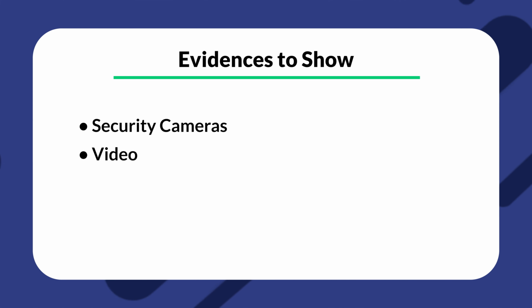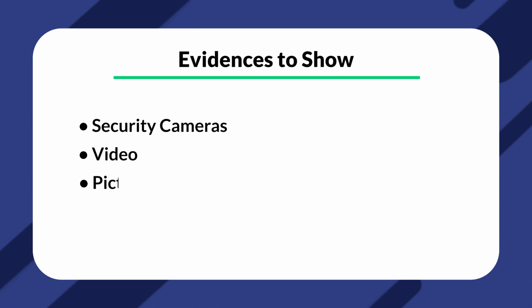But if you didn't catch them in the act, the next best thing you can do is take out your phone and record a video of any damages or lease violations. And last but not least, take pictures, like a lot of them. Even if you take a video, it's still important to show the judge pictures, and it's usually easier to see by email or when it's printed out.